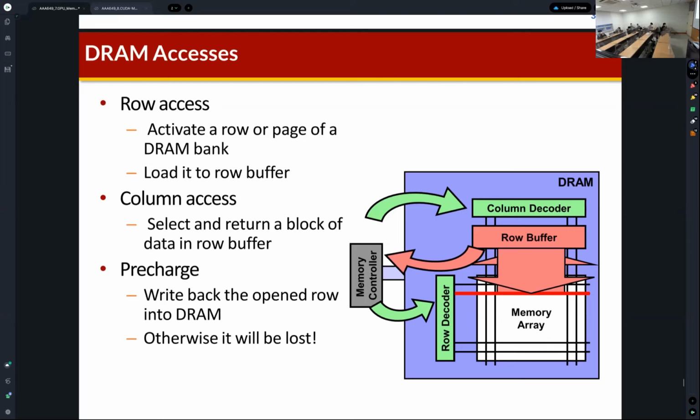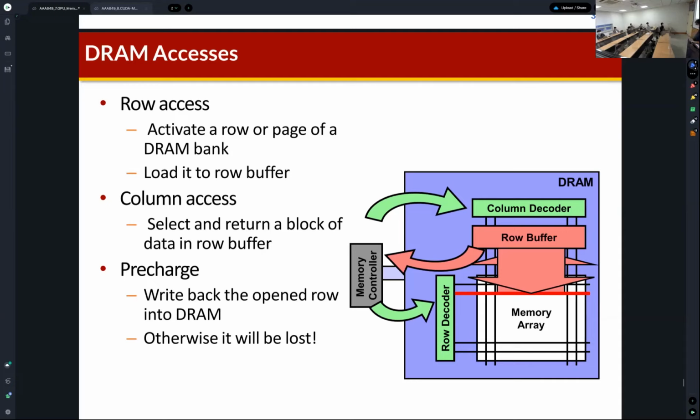But we already know that the DRAM bandwidth is very critical for the performance of the GPU. Okay, that is obvious because the GPU runs multiple threads concurrently, so the bandwidth is very critical. Then how can we increase the bandwidth?